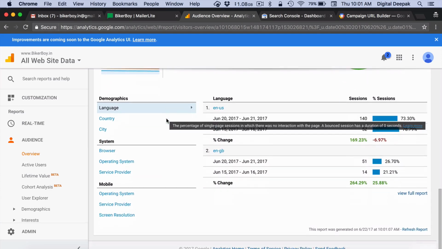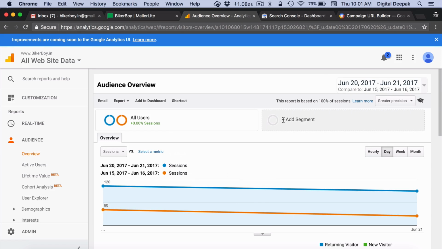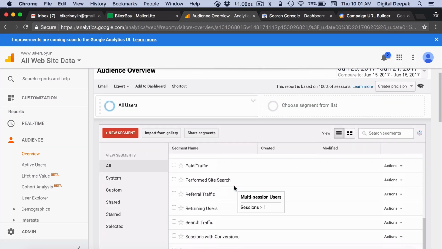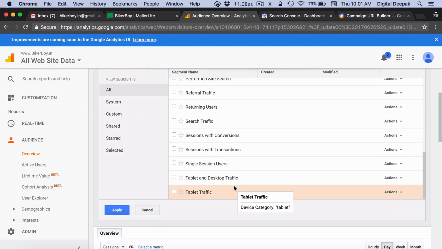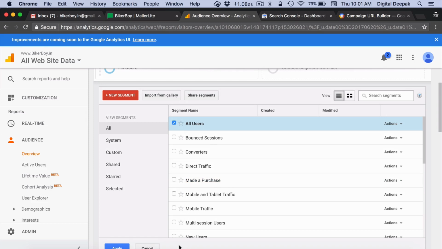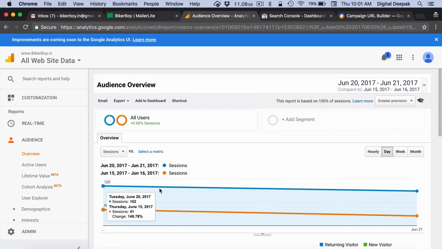So this is the kind of analytics that Google Analytics can give you, and it is very good to measure the growth. So segmentation and cohort analysis and all those things, we will have a look in the future analytics videos when we start having a lot more traffic. But you are free to go ahead and search for more tutorials and learn more about analytics if it interests you a lot.